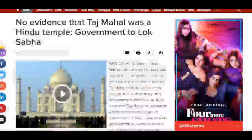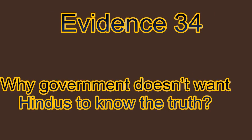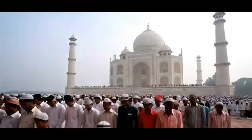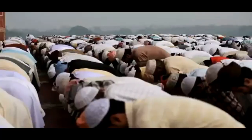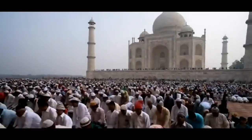Two separate petitions were filed by historians to credit the Taj Mahal to Rajput rulers, but both of them were rejected by the courts. A new petition filed in Agra Civil Court in 2017 is under progress. Why does the government not want Hindus to know the truth? Government is already facing a hard time handling the Babri Masjid issue. Right now, only Muslims are allowed to worship inside Taj Mahal. So if the issue of Taj Mahal being a Hindu temple comes into the public domain, government fears a backlash or a possible attack on Taj Mahal by Hindu extremists as had happened in the case of Babri Masjid.